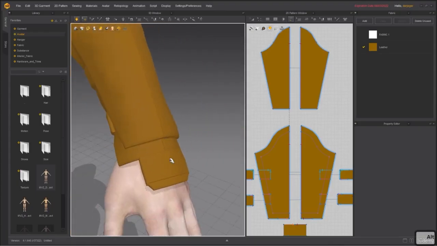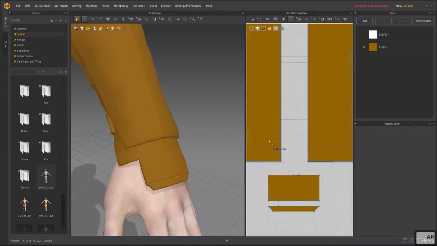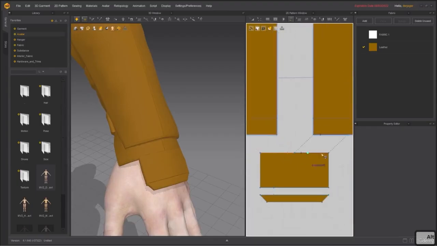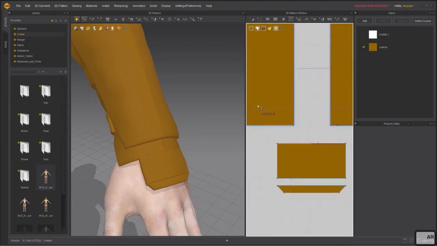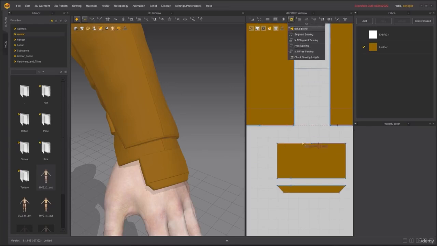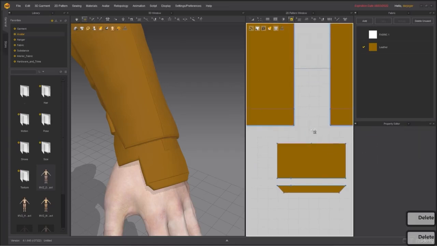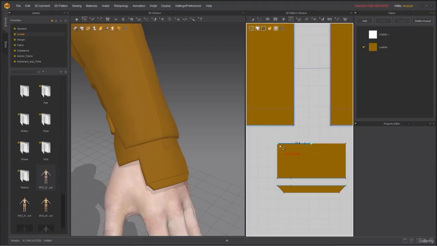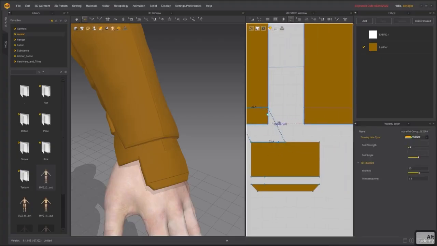I want to do something similar here. I feel like we could benefit from having a square on this area. So maybe instead of sewing this thing here, let's sew it on this line right there. So I'm gonna go into my sewing options, edit sewing. Let's delete the sewings. Now let's use again our free sewing tool. You're gonna go from there to there, but we're gonna sew it closer on the edge of the elements.